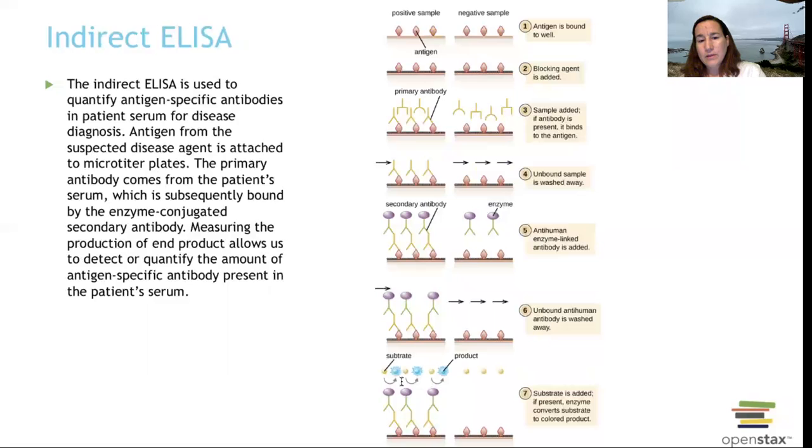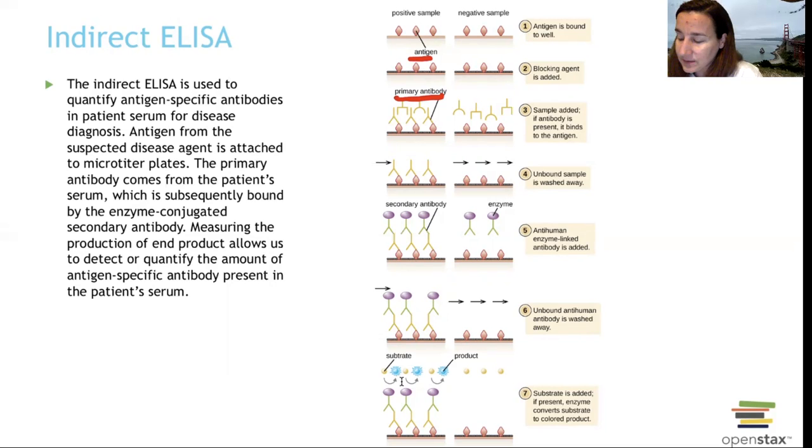Indirect, what are we looking for? With our indirect, we are going to see what type. So instead of starting with antibodies like we did on our sandwich, for the indirect we're going to start with the antigen. So it's kind of similar to the direct, but it requires the 2 antibodies. So we start with our antigen, and we are going to see, does this sample contain the primary antibodies? Does it have them? That's what we're looking for. So if the subject does have the primary antibodies, then they will stick to the antigen.